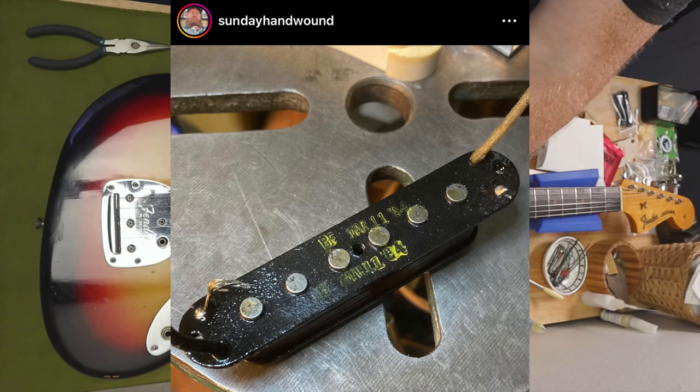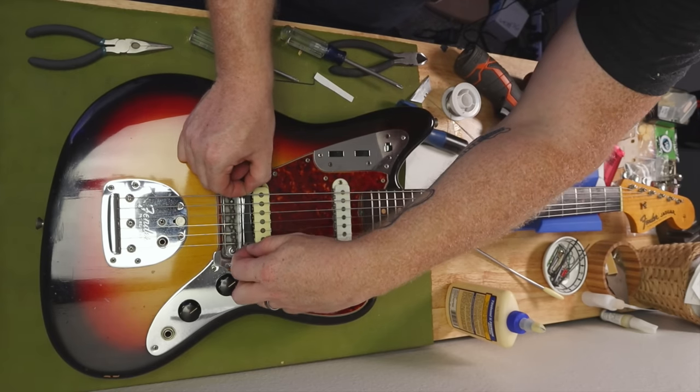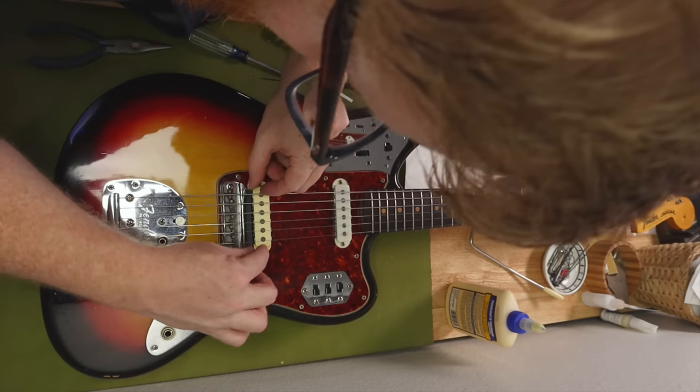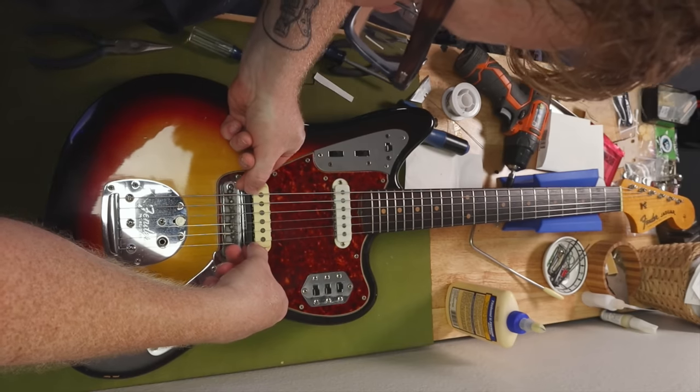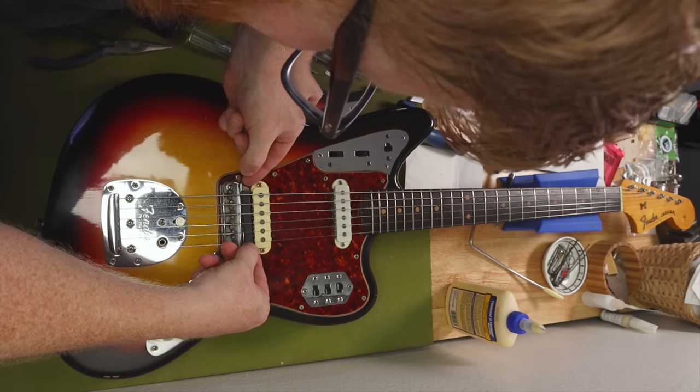And as you well know, an all-original guitar is only as old as its youngest component. So while much of this guitar dates from 1963, the pickups tell us that this guitar most likely left the factory in or just after March of 1964. I don't know about you, but I love this stuff.